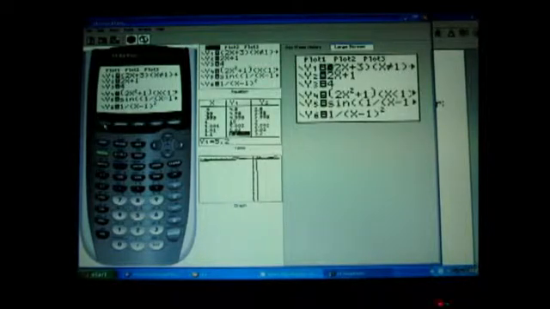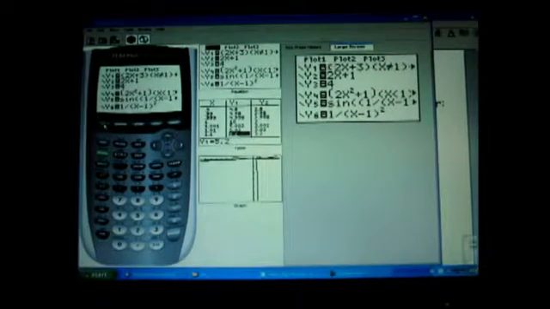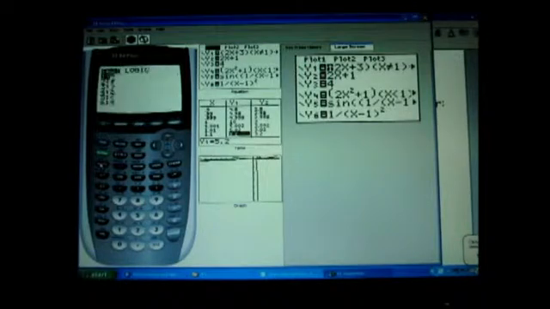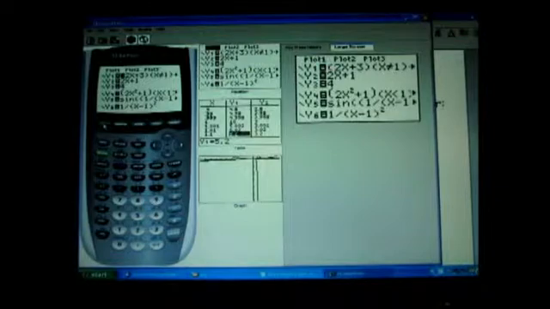One thing that you guys may or may not know how to do is get symbols like not equal. You go right on here to test, and you get a list of all of them, so you just pick whichever one you want. So if you want the not equal, you just press 2. Then you can enter all the stuff in there.